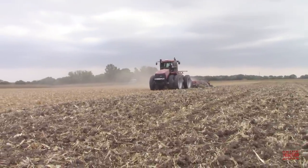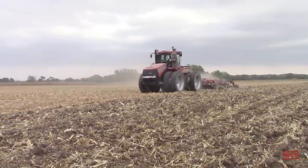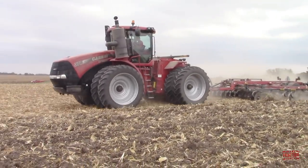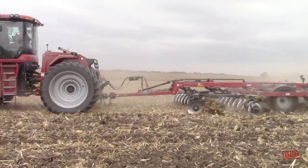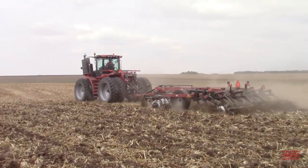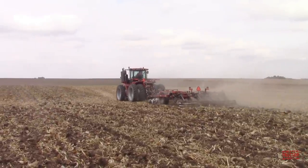This tractor's model number is derived from the machine's engine horsepower and its heavy-duty axle package. The tractor features a full power shift transmission with 16 forward speeds and 2 reverse speeds. The tractor is capable of running up to 25 miles per hour on the road. It's fitted with a 220-gallon diesel fuel tank and a 42-gallon diesel emission fluid tank for clean engine solutions.